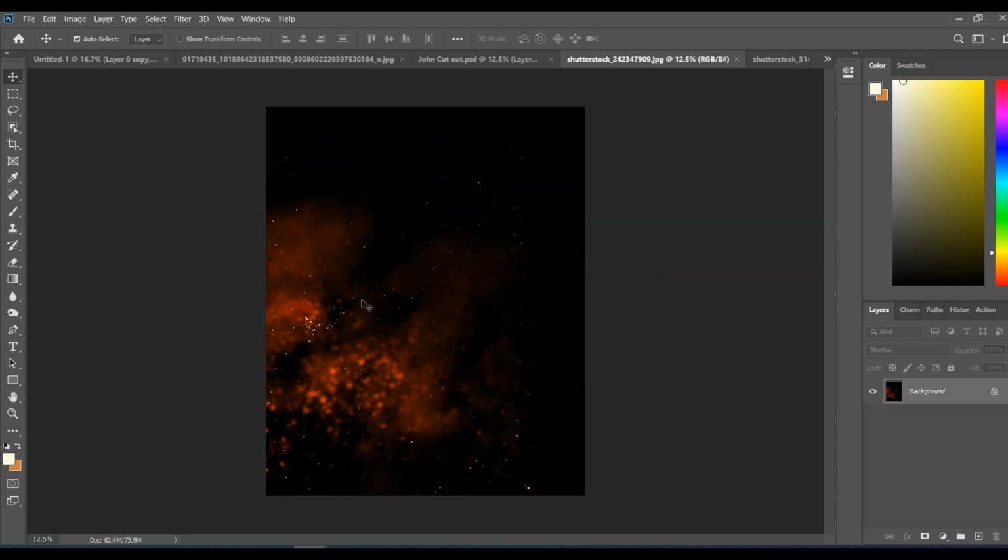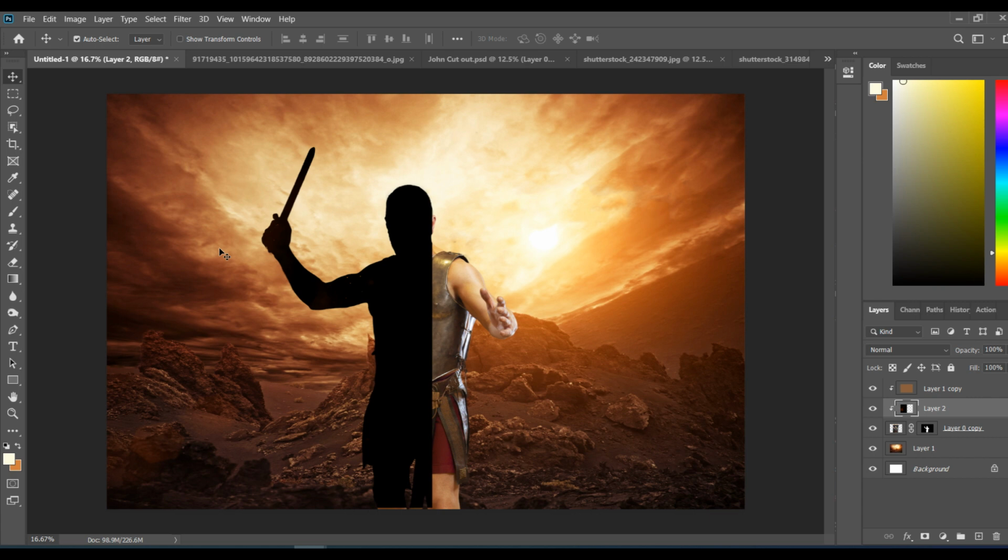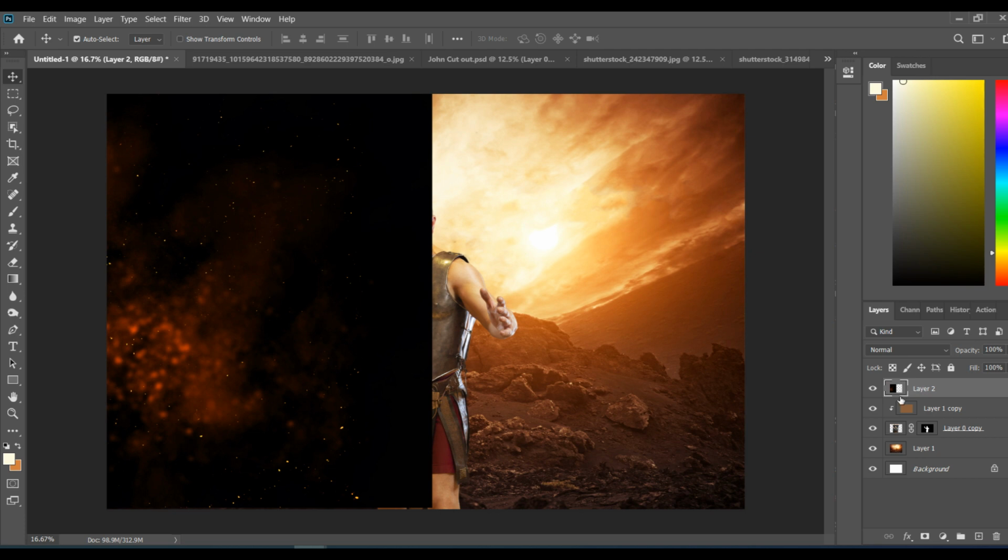Oops, cancel. I will drag and drop it on here. Oops, it's defaulted it as a clipping mask. You can undo it by pressing Alt again. If it has become a clipping mask, press Alt again, click, and it'll get rid of it. It's just a normal layer now.